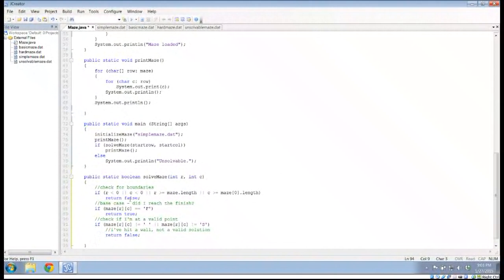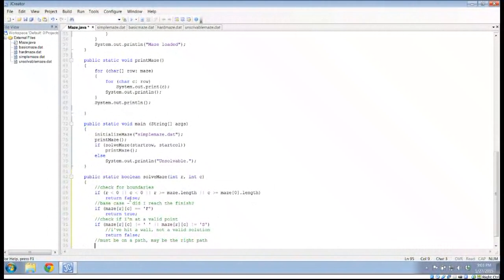So if I've reached this part of my code, I must be on a path. Maybe the right path.